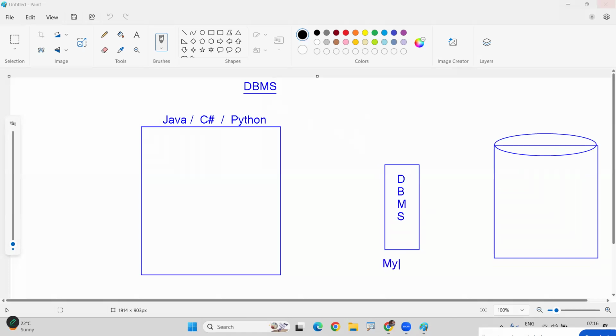Here we are going to learn MySQL for connectivity. A database management system is a software. MySQL is a predefined software, just like MS Office or VLC player.